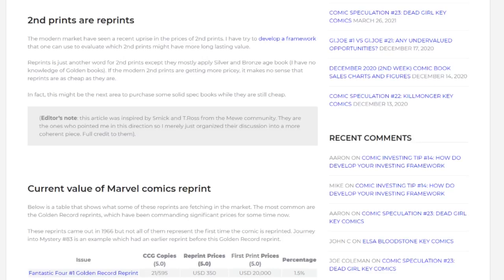Well, the reason why is because they both serve 2 different purposes. That's why you can't just sit here and say second prints or reprints. And that's why you can't sit here and just say reprints is just another word for second prints. It's not true. We can cling to the textbook definition all we want, but we as collectors, bringing context to the argument here, know for a fact that they serve 2 different purposes. It's like apples to oranges here. Apples and oranges are both fruit, right? We know that by textbook definition, they are both fruit. They fall under that same tree, not the same fruit tree, but the same family of fruits.